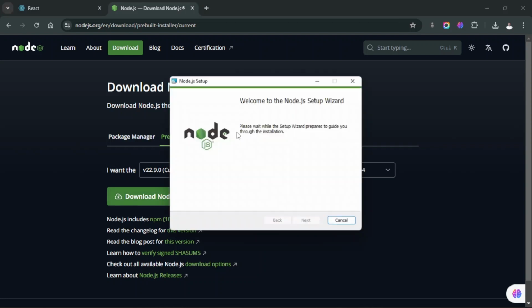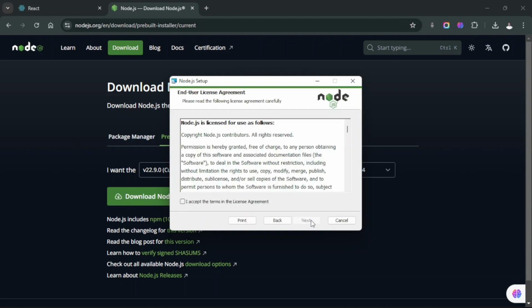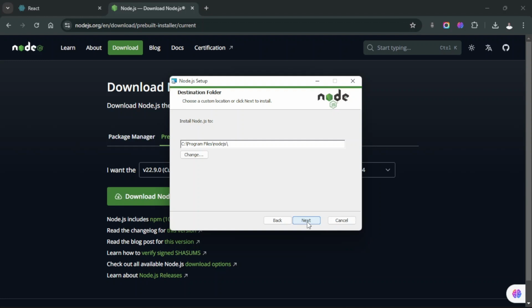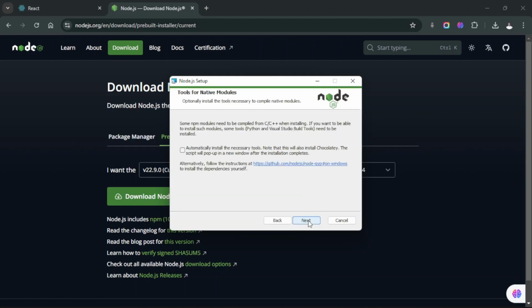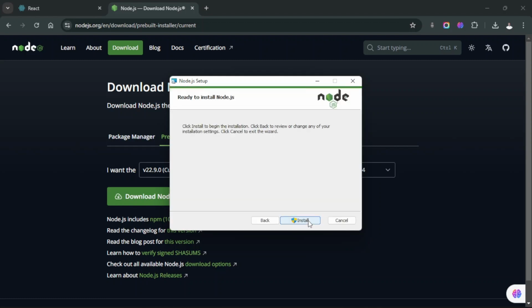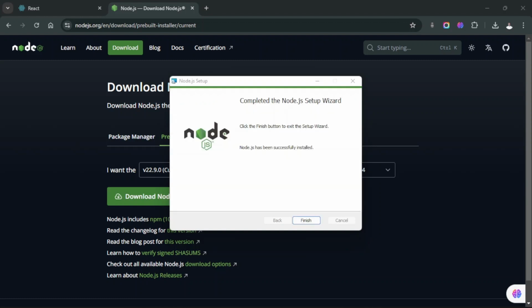Then it shows preparing to install. Follow the prompts and add no other extra thing. Just keep following the prompts, agreeing to everything and clicking on next until you're done. It's advisable to leave the default path and just install it. So it will take some time. I'll be back once it's done.